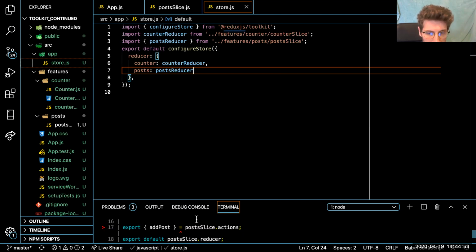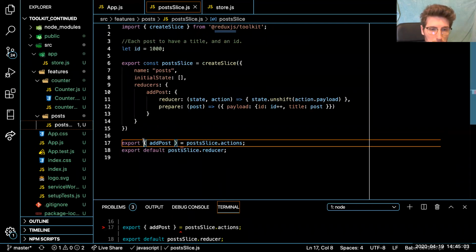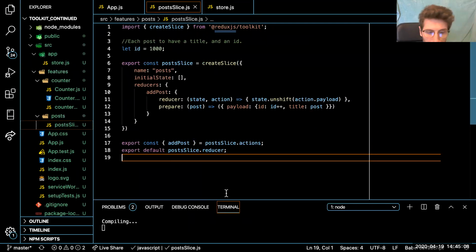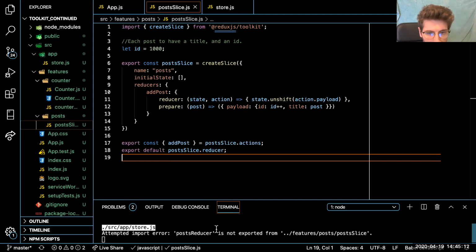Got some mistake. It doesn't like it because I don't have the word const here. Can't just export an object like that. And something else I'm doing wrong. Let's see. Attempted import post reducer.